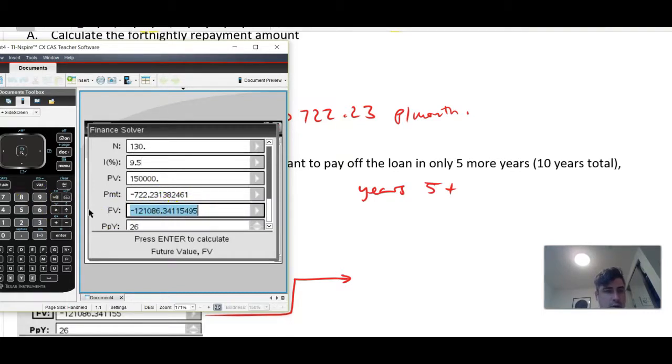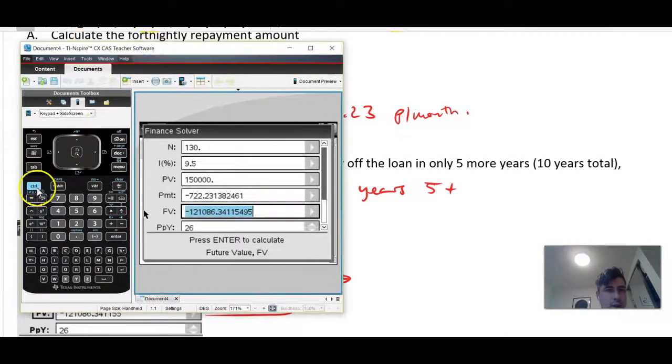Now, this is going to be our new owing amount. So we're going to Control-C this, and we're going to put that into the amount that we have in our bank, which is like the new principal. Even though it's not the principal, it's not the starting amount, that's what we currently have. We're going to get rid of the negative sign because it's in our bank still, or in our investment. And we're going to repay it to make it 0.